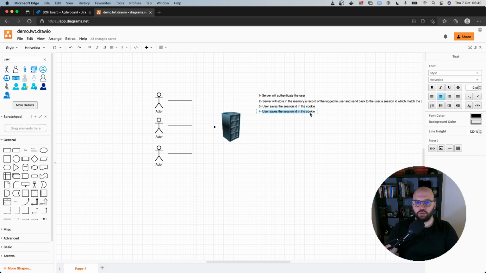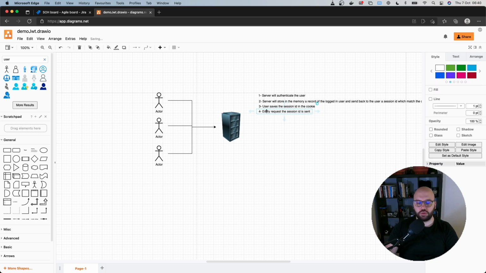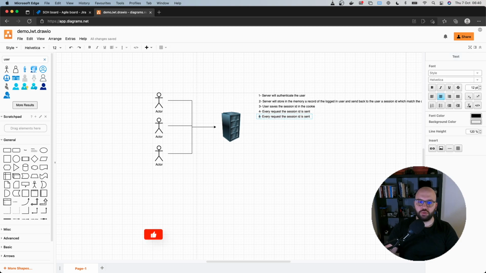So what happened here? Basically every request, the session ID is sent. And then once that session ID is sent back to the server, what does the server do to verify this user?